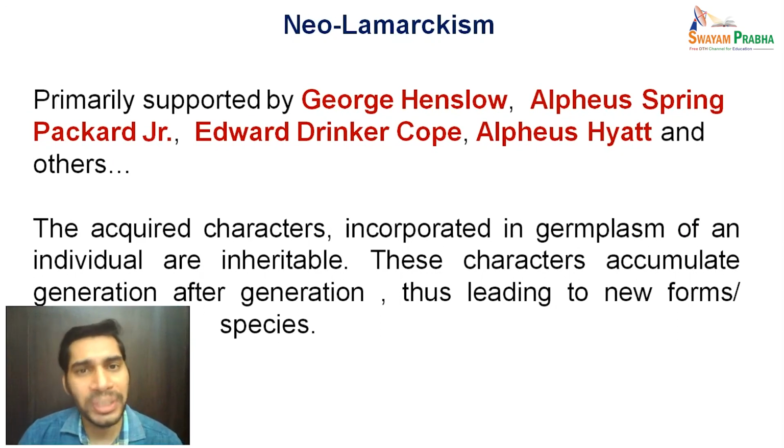Now, to sort out these issues related to Lamarck, neo-Lamarckism came forward. This neo-Lamarckism was supported by various biologists, including George Henslow, Alpheus Spring-Pecard, Edward Rinker-Kropp, Alpheus Yath, and many others. According to neo-Lamarckism, the acquired characters incorporated in the germplasm of an individual are inheritable. Focus on the word germplasm. So the acquired characters which are incorporated in the germplasm, only they are inheritable, not all the characters. These characteristics accumulate generation after generation, thus leading to new species or forms.